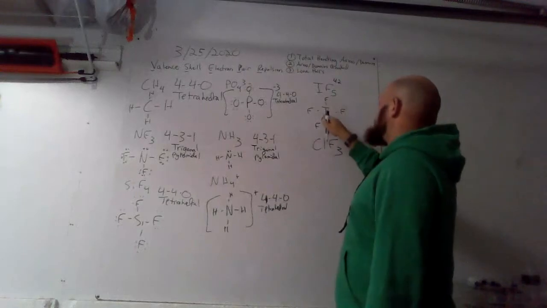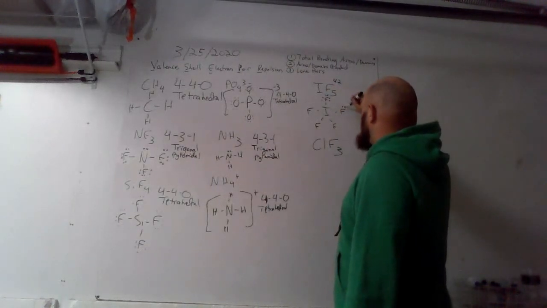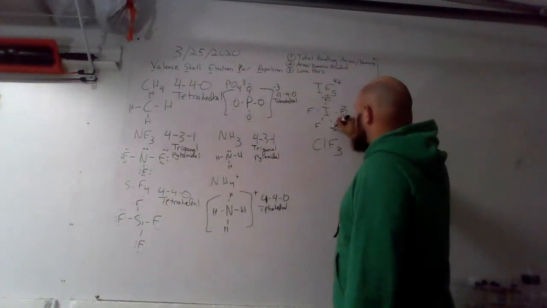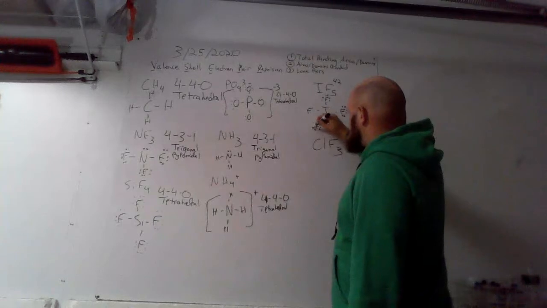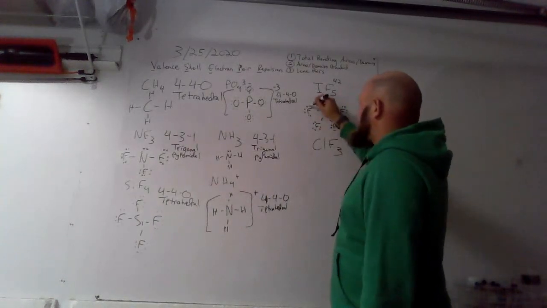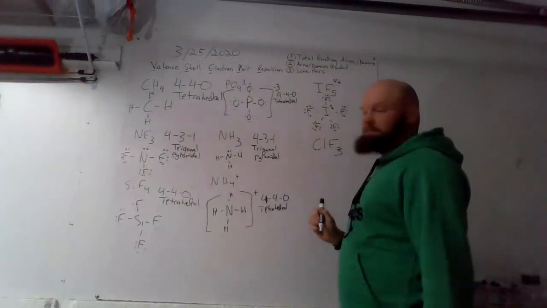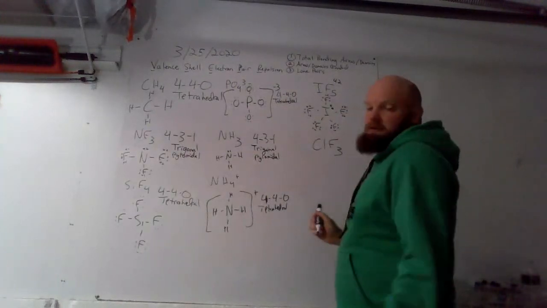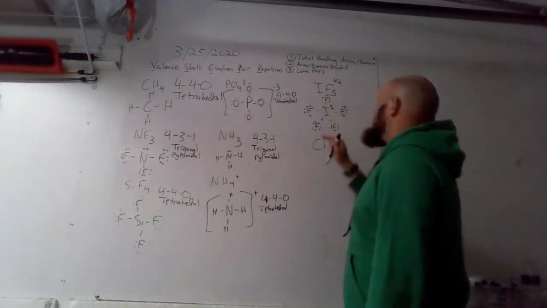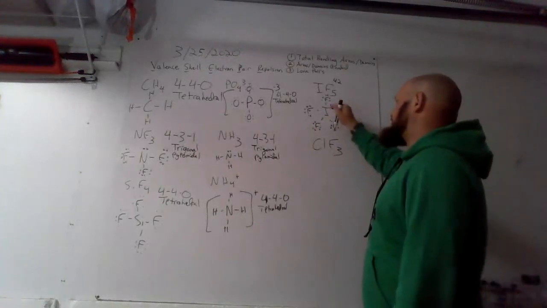Okay, so I have 2, 4, 6, 8, 10, 12, 14, 16, 18, 20, 22, 24, 26, 28, 30, 32, 34, 36, 38, 40. Remember, any extra ones go to the middle I, the central atom. The outside ones can never handle more than 8. Don't put them on top of a line. Don't split them up. They go together as a pair. Just pick a spot and put them.